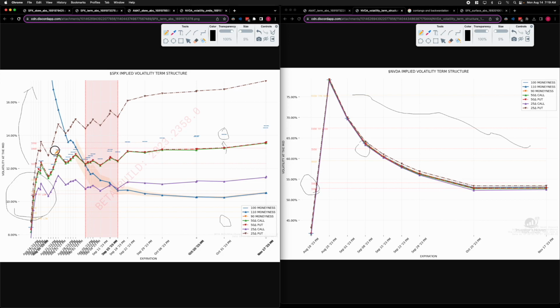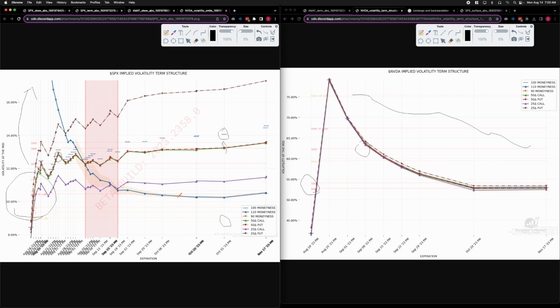hey, is the at-the-money call trading above the at-the-money put, or the at-the-money put trading above the at-the-money call, right? And that discrepancy. And this is something that I think Mentor-Q has been bringing up a lot, so it's not going to blow anybody out of the water, but it's just good to know, because if you see some discrepancy, meaning that there's a big distance, then that does actually really mean something. Usually they should be together, and the put should be a little bit above the call, because put protection has a tendency to be priced above calls, because there's more call sellers, more put buyers, insurance, and all that.